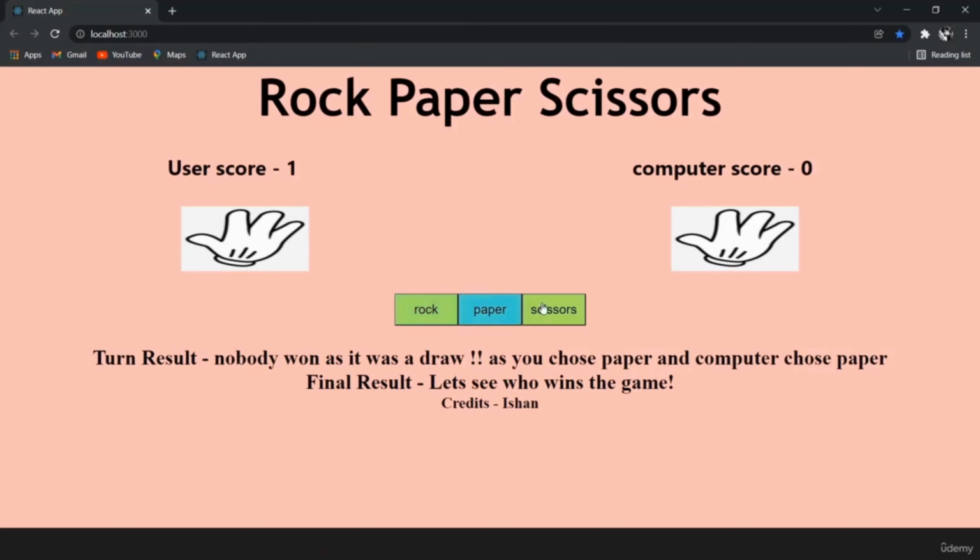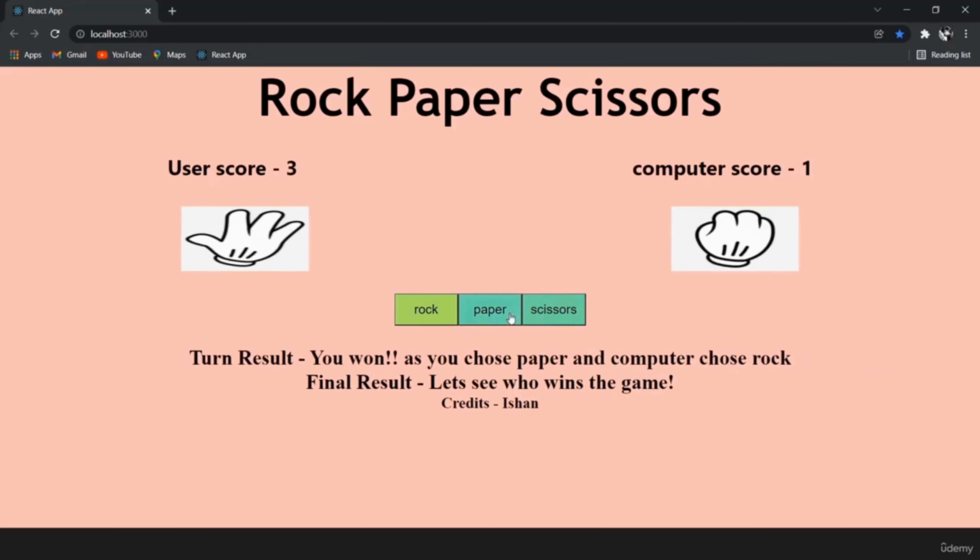This works also, the game, you can see, and the result also changes like that. This final result will only be visible when either the user score or computer score value gets equal to 10. Only in that case the final result value will show either if the user has won or the computer has won. So let's now work on the designing of these two parts.